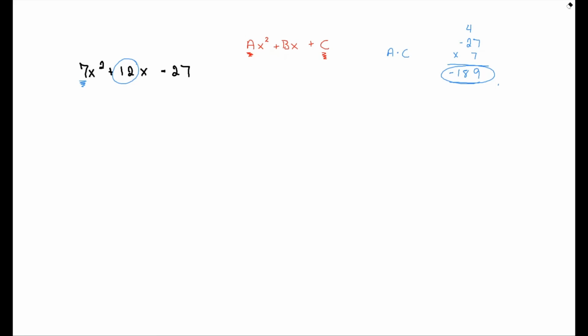So I'm going to list out my factors of 189. I have 1 and 189. 2 doesn't work. 3 does work. 3 and 63. Because 2 doesn't work, 4 doesn't work, 5 doesn't work, and 6 doesn't work. 7 I know works. 7 and 27. Keep going. 3 works, so maybe 9 will work. 9 and 21.